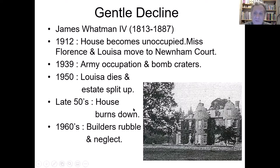So the house, nobody really looked after it. Horrendous costs to keep those sort of houses going in the late 50s, early 60s. Nobody wanted to spend any money on it, so they just left it to go to rack and ruin. So the local homeless people often used to go there, and the owners of the land sort of supplied them with liquor, matches, and lo and behold, one day it burnt down. It was then knocked down. The bits that survived the fire were knocked down.